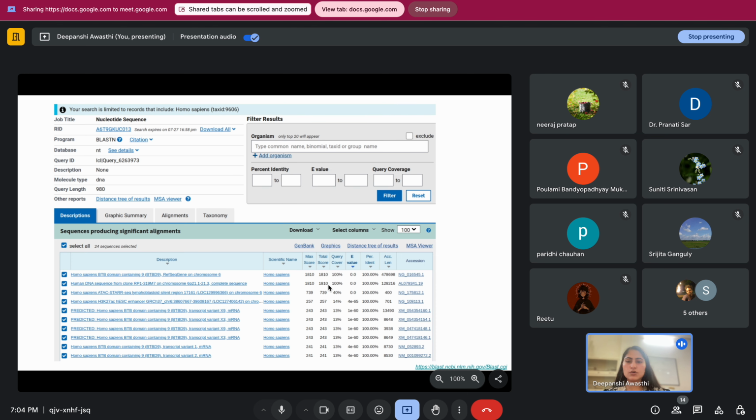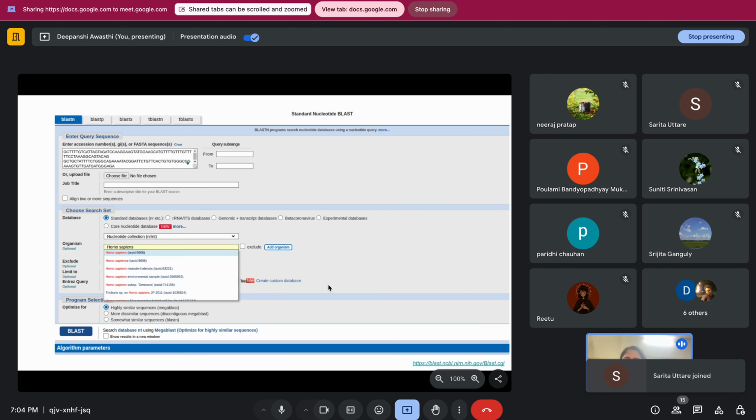Now this is the nucleotide sequence. So what I have to select is BLAST N because I want to search that nucleotide sequence against the nucleotide database. So I have selected BLAST N, I have entered my query, I have simply pasted it. If you don't want to paste it, you can download the FASTA information from NCBI Gene and upload your file from here. You can choose your file and upload it here.